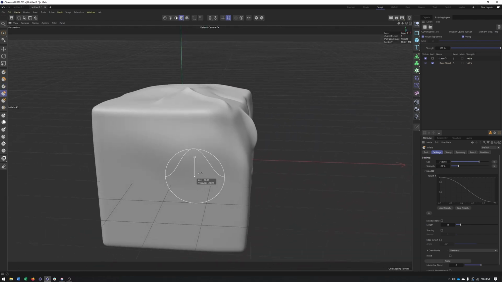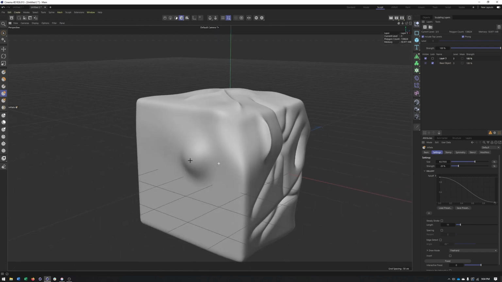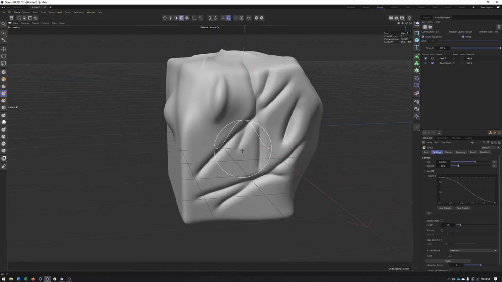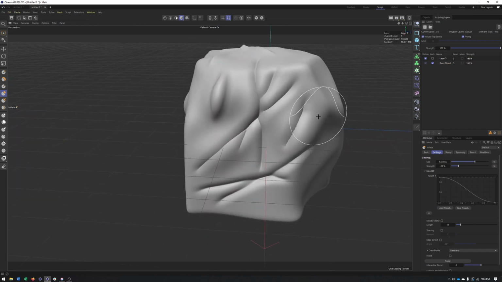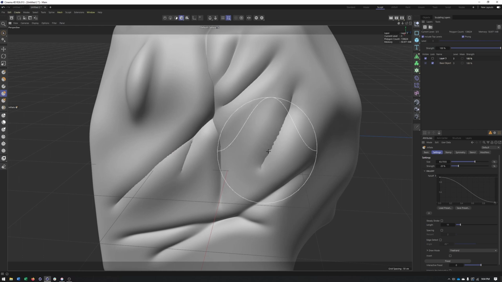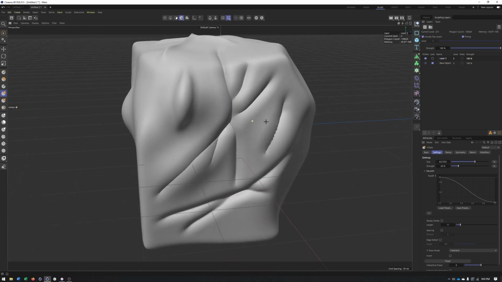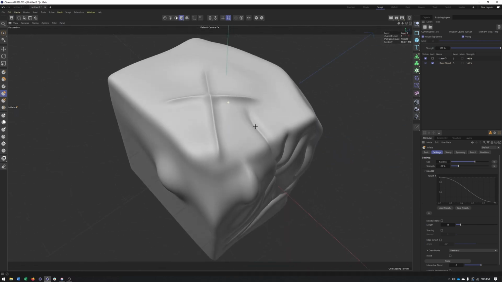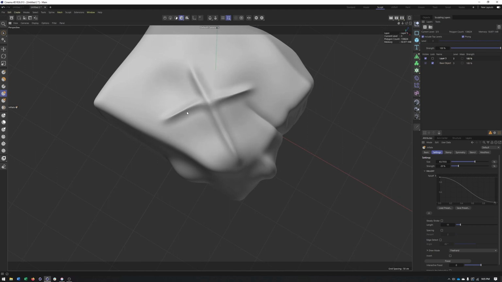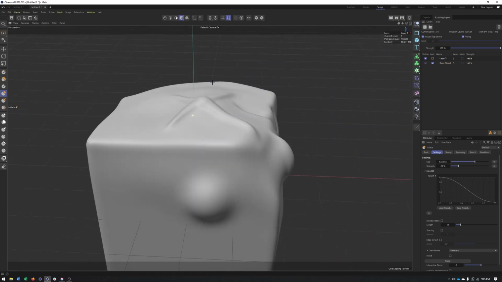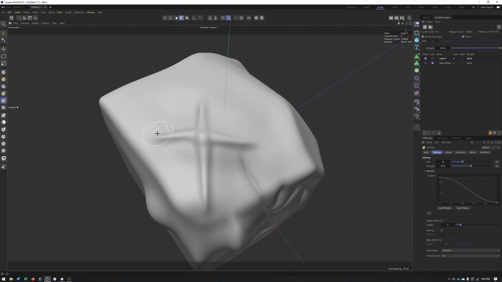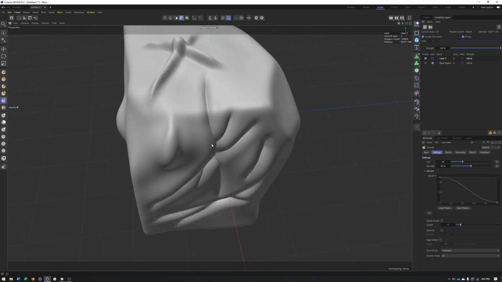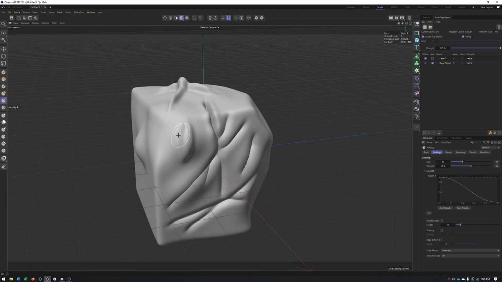We also have inflate if you want to just round something out, smooth it out, right? Bubble something up, if you will. You can see that even works on my existing knife. And you do have to be careful about things crossing over with Sculpt. It's up to you to make sure that doesn't happen or that it still works for whatever your purposes are, but we're able to just make that larger, soften it up a bit. We have amplify, which is almost like turning up the contrast. So it's just going to pull things out that have already been pulled out. It's going to push things in that have already been pulled in.